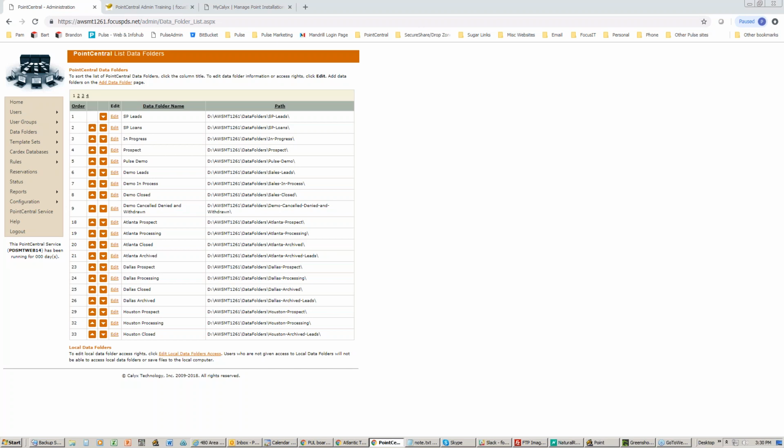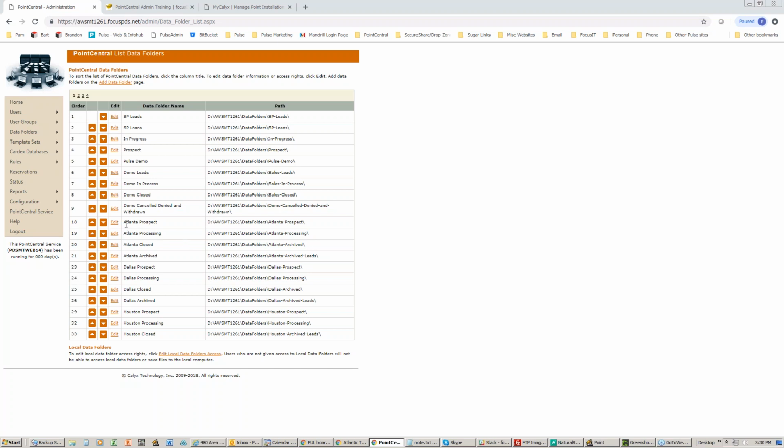Data folders to me are really a cool way to separate out or to categorize your loans. Usually when we set up a new PointCentral server, we set it up with 4 main data folders. I tell everyone, think of data folders as drawers in a filing cabinet. You get to decide how many drawers you want in your filing cabinet. Now, this really dates me, everyone, because it takes me back to when I was a processor, and yes, there were still filing cabinets. And you would put your folders in different filing cabinets depending on what stage that particular loan was at. Well, you look at your data folders the same way, okay?